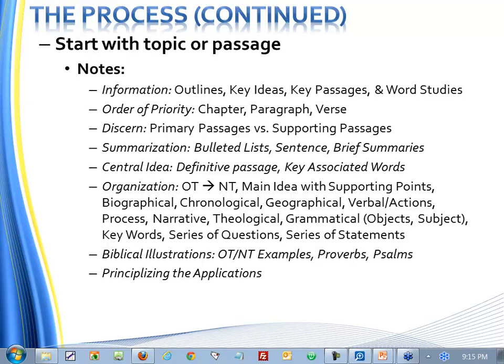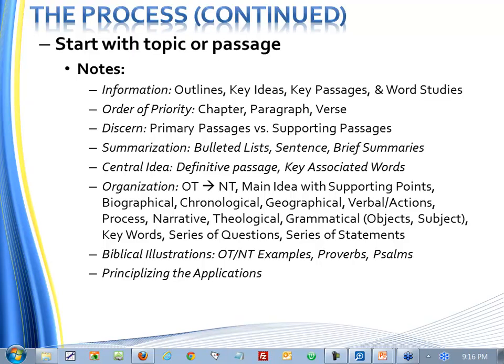That brings me to the third point, which is discerning. Very important as you're weighing out the passages, what you're going to include and what you're going to exclude, that you determine what is considered a primary passage versus a supporting passage. Very important to distinguish those two. Since most likely you're going to share this information with someone besides yourself, you're going to want to start with the primary passages. You may not have enough time to share all the details, so you do want to share the most important details.